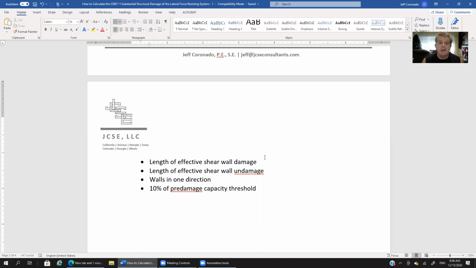We have to meet that higher threshold, remember, that whatever we do to replace it is going to have to meet the current code. It's damaged. We need to replace it one way or the other. The question is, do we replace it with something that just matches what was there, or do we replace it with something that is going to meet the current requirements of the building code, the current stress checks that we have to meet? All right, so the threshold is 10%.